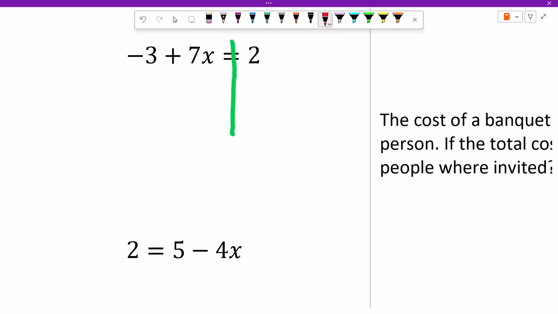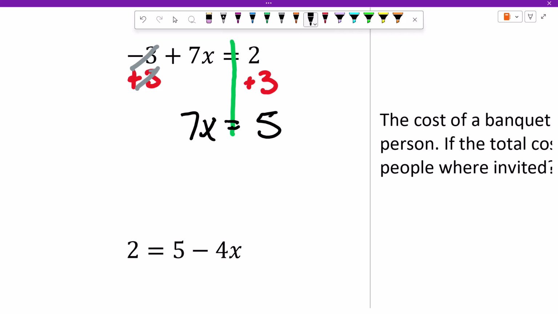So if I did subtract 3 like this, you get negative 6. They didn't cancel each other out. You need to go plus 3 for them to cancel out, right? So this minus sign belongs to the 3. So those cancel each other out, and we need to do the same thing to the other side. So we go cross, cross, and then you have the 7x left over. And 2 plus 3, we get 5.